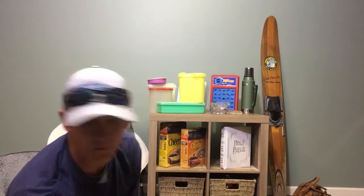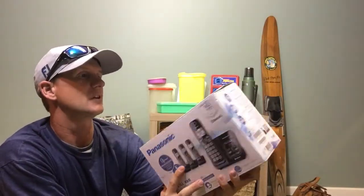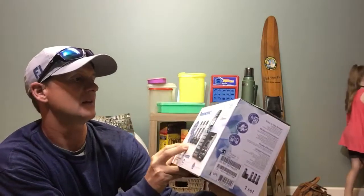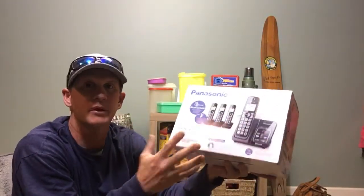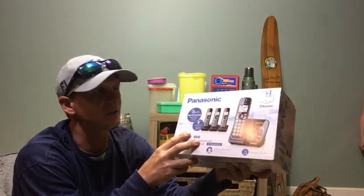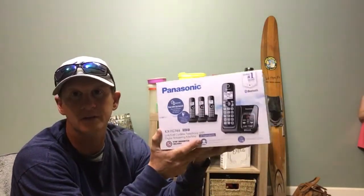All right, what do we got? And I think I showed you one of these the other day. Thank you, Reagan. This one's in the box. I mean, it's used, but they wanted $2 for it, and that's what I paid. The little charge stands on them will go for maybe a little bit less than $15, and they're light as can be, so you're making like $10, $12 a piece on those. That's not even counting the unit itself. This is probably going to end up being a $50 profit, okay, for $2.